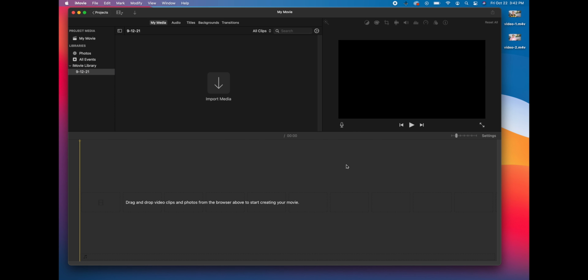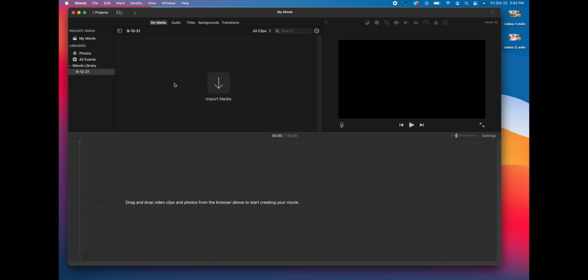Okay, this is the full interface, and I'm going to give a breakdown from the left all the way to the right and the bottom section here as well. This left section here is all about your project information, how many projects you've had. It pretty much gives you a breakdown of all your projects. The center section here is a media section, so it shows you the current video that you're editing.